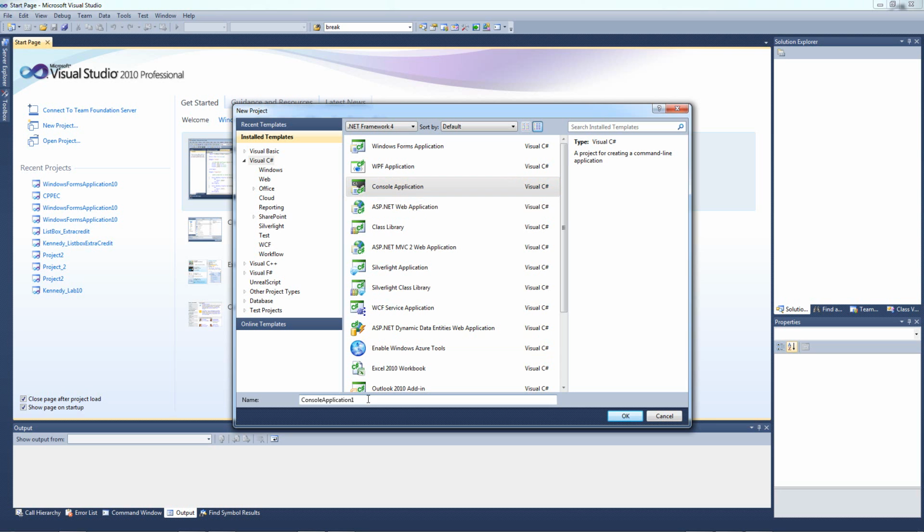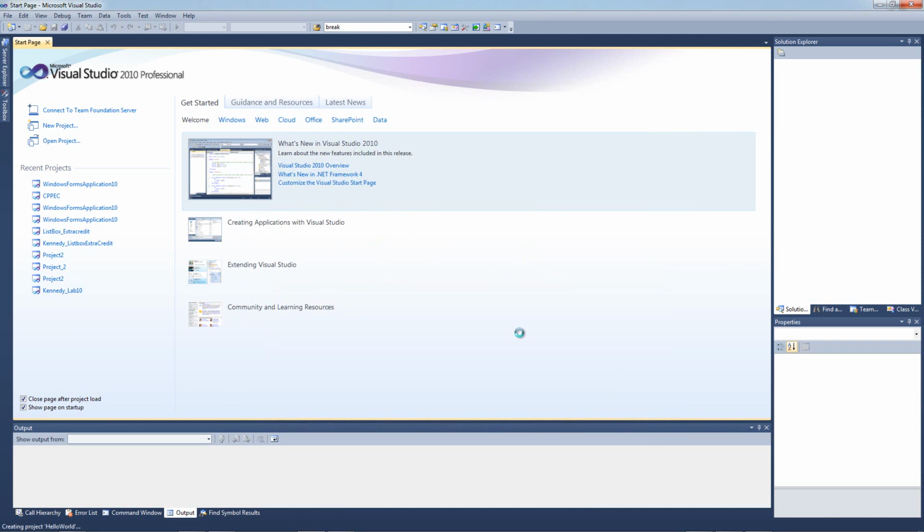Now down here I want to give this a meaningful name. I want to name my console application something that makes sense, something that I will remember. Some of you might have the option to select where you want your project saved. I've actually disabled that option on mine because I generally don't save the applications I make really quick for these videos, so I don't see that. But you might see that, and if so, you can just save it to someplace you can find it, like your desktop or a programs folder or whichever. I'm going to name this application Hello World, because I believe every application you make for the first time in any language should be the Hello World application, and I'll hit OK.